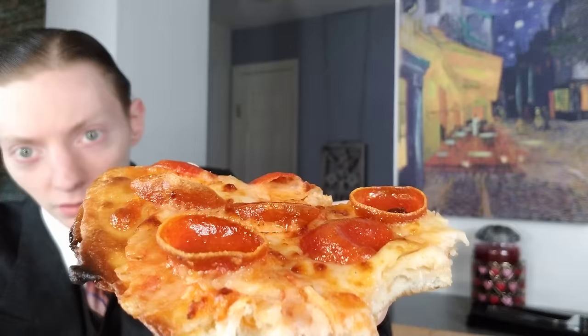I also tried it with the garlic dipping sauce, which is a nice accompaniment — not necessary, not essential, but it's going to be there and it's a nice pairing. In the end, this pizza is pleasant — good amount of it, good price, flavorful. Don't think of authentic New York pizza with this; this is fast food takeout pizza's take on New York pizza, but still decent all things considered. Out of 10, I'm going to be giving the Crispy Cuppy Roni pizza from Papa John's an 8 out of 10.